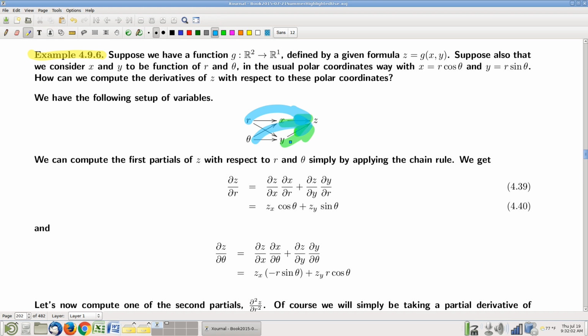I'm just going to do the one example, but this kind of idea of connecting derivatives with respect to one coordinate system to derivatives with respect to a different coordinate system is very important, because sometimes functions are really easily expressed within one coordinate system, but it's easy to talk about natural laws of how physics works, how does heat flow, how do waves move, with respect to a different coordinate system like rectangular.